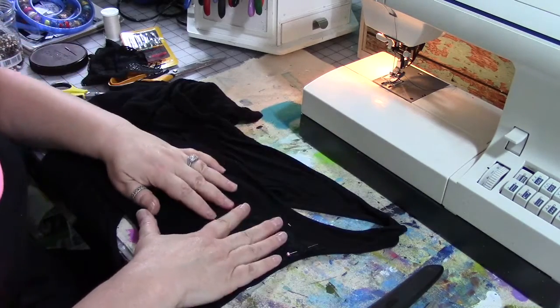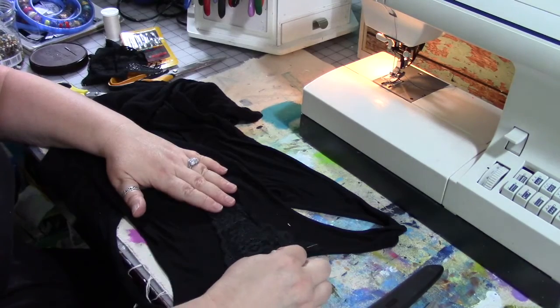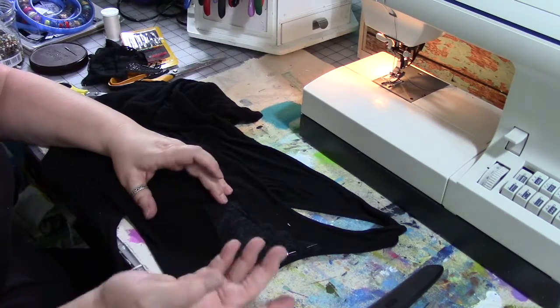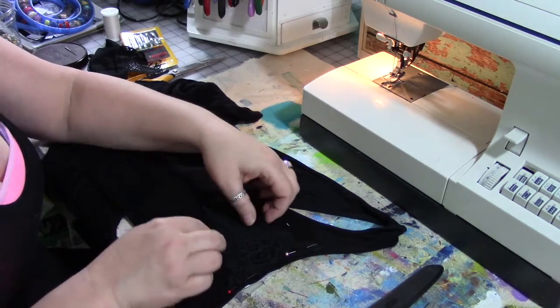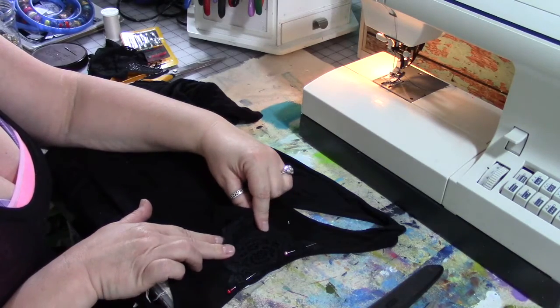There's a lot of different ways you could do the repair, you know, by pinching it and sewing it together, but I thought, why not just add an extra piece of fabric there, and it may not look like it was always that way, but it will look more interesting, and honestly, it's going to be under my hair, so who really cares? Now, my only thought is, do I want to put this all the way down? Do I want to just do it low?